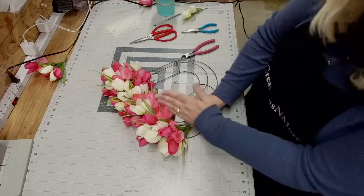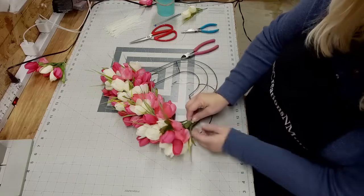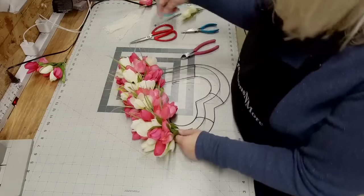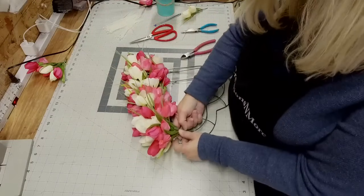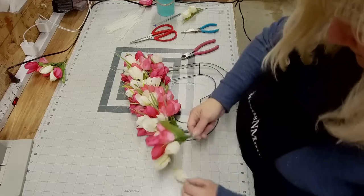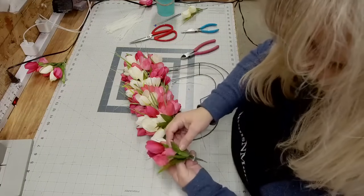So once you start going to the outside, your bundles are going to start to go a little bit, they're going to kind of fan outward. So we're going to have to come in and do a little bit of filler, but not a lot. You'll see. Just a little bit. And let's see where this one came off. Right here.